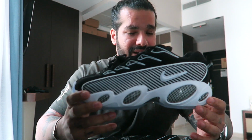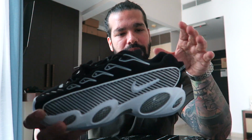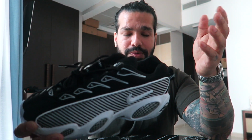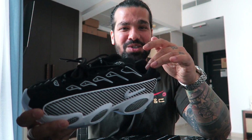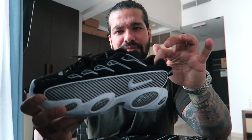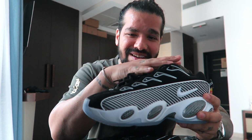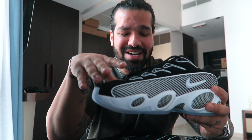I'm going to keep this pair. I love it. I love the way it looks, and this is going to see quite a bit of wear by me. So what I'm going to do, or what I would recommend you try as well, is get one of those heel pads. Girls usually put them on the heels of their heels so they don't get a shoe bite. It's kind of a cushion. It's really thin, but it looks somewhat like a pillow, and it comes with double-sided tape. So I'm going to tape some of that over here and hope that's going to stop my heel from slipping without pushing my feet any further into the toe area.